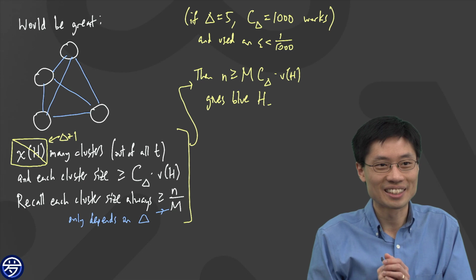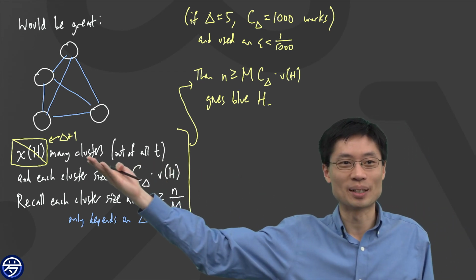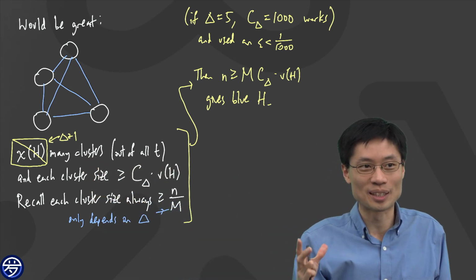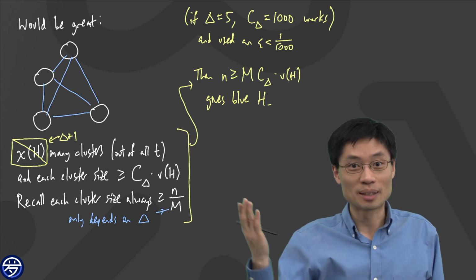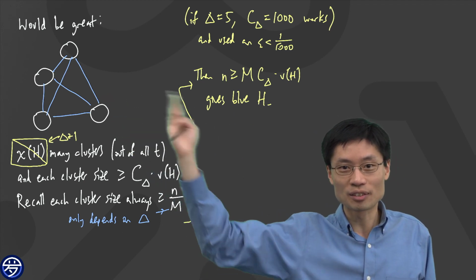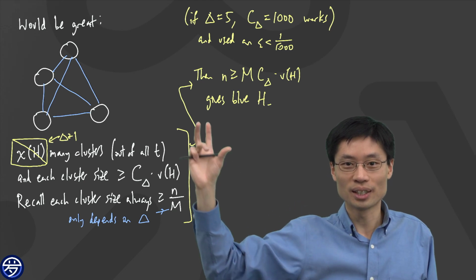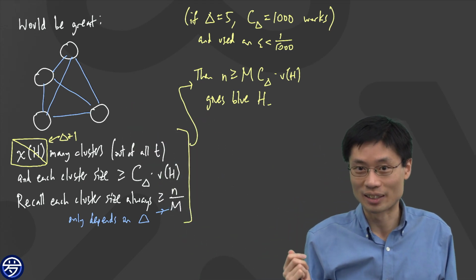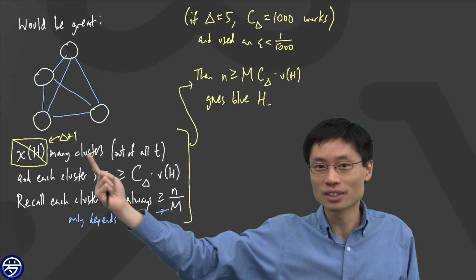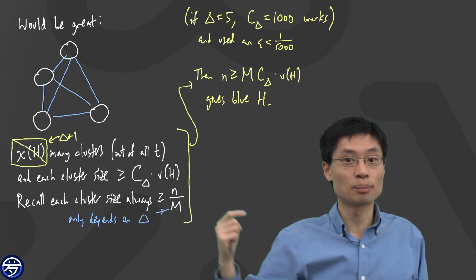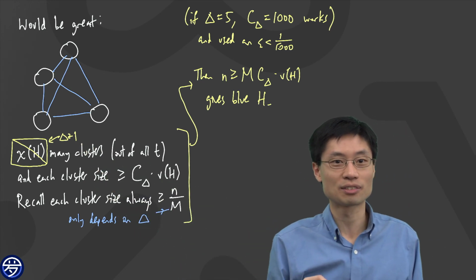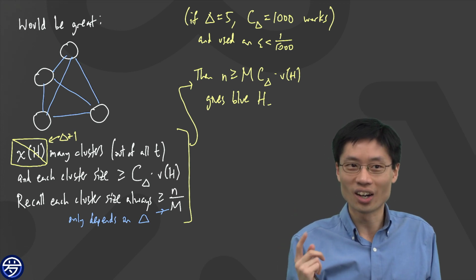Are people following here? It's like magic, but it's most fun if the magic gets opened up. So again, what I'm saying is I would love to find a complete blue object in my regularity diagram. And my complete blue object only needs to have capital delta plus 1 parts. Think of capital delta as 5. It just needs to have 6 parts. All I need is a 6-part thing.